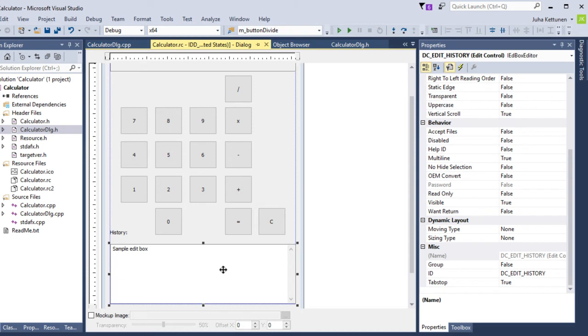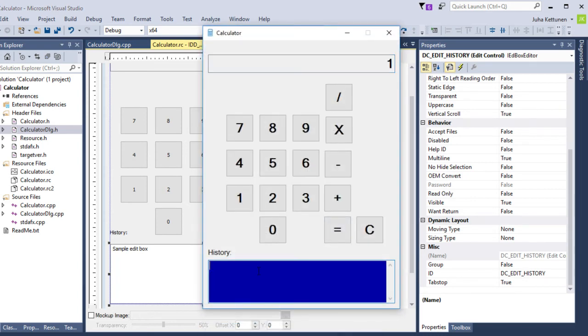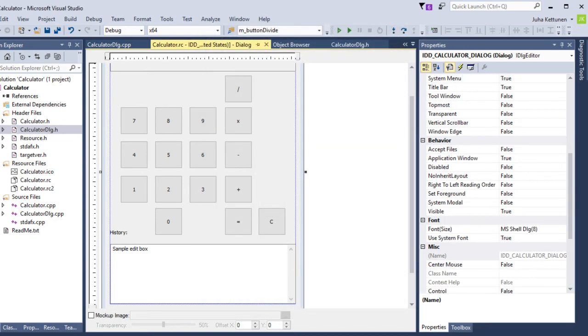And one thing here is that we want to do some nice stuff. We want to set this background color like I have in my version. I have the background color, and even the color of the text is different. It's green here. So let's do that next. It's just fun.